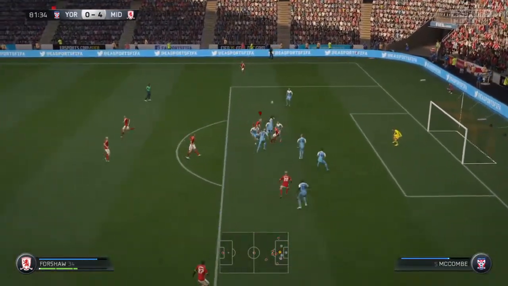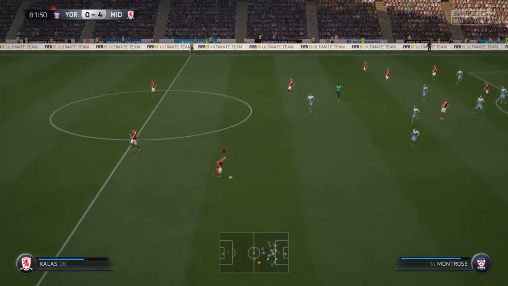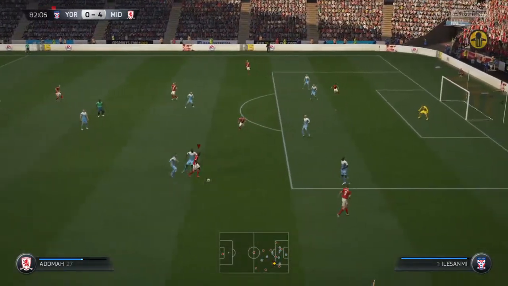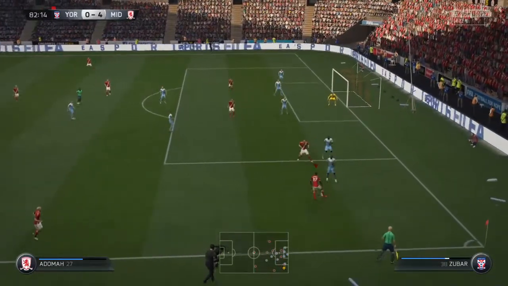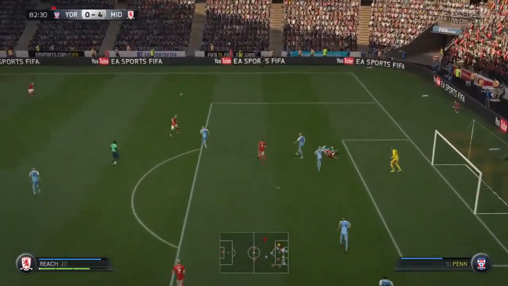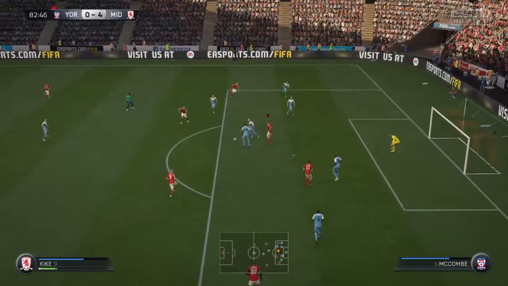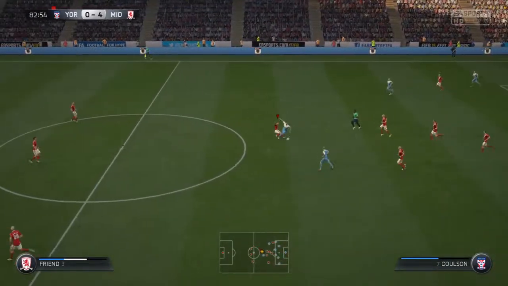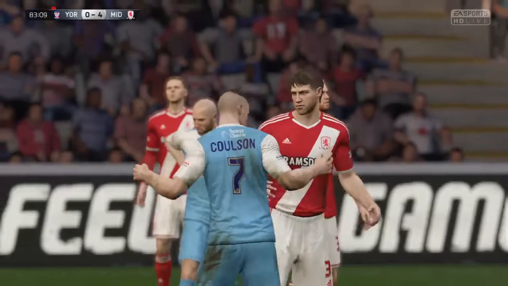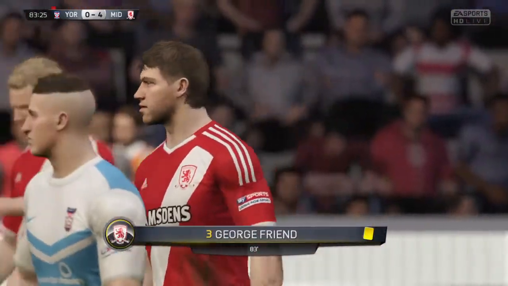George Friend, and he goes for goal! Very good piece of blocking. George Friend, and he's headed it well out of harm's way. That is a foul by the Middlesbrough player. No difficulty for the ref here because that should be a booking, and it is. Well, you look at the ref and his view, he was right on top of it, so he knew what he wanted to do there.